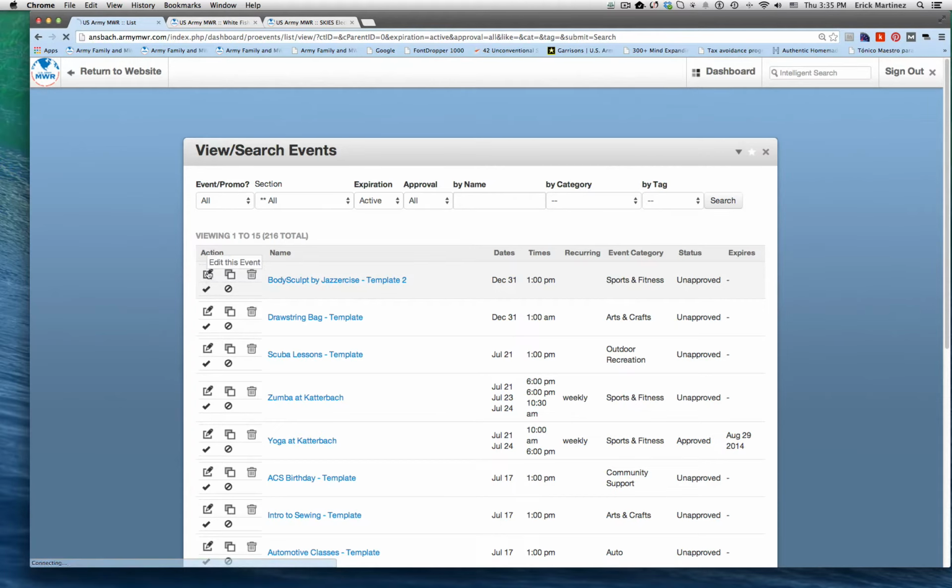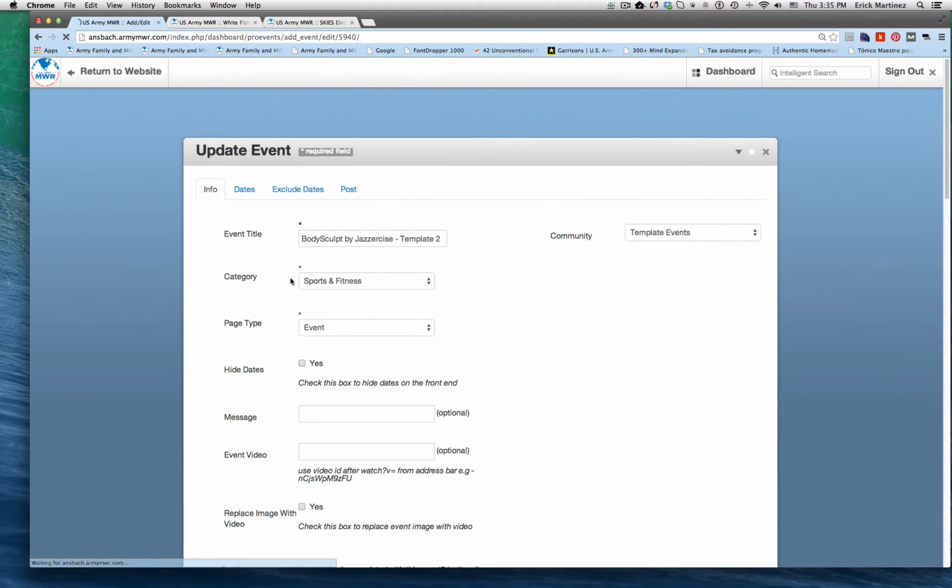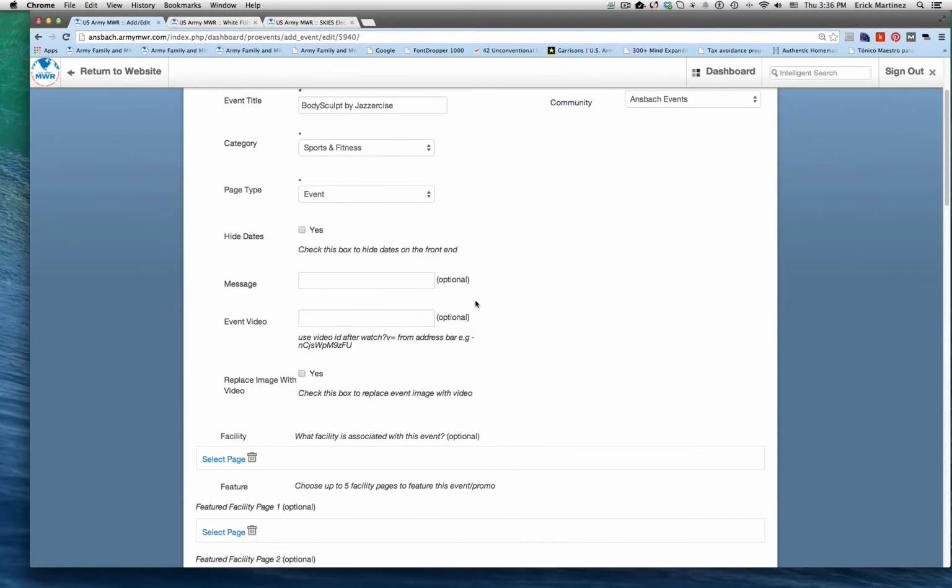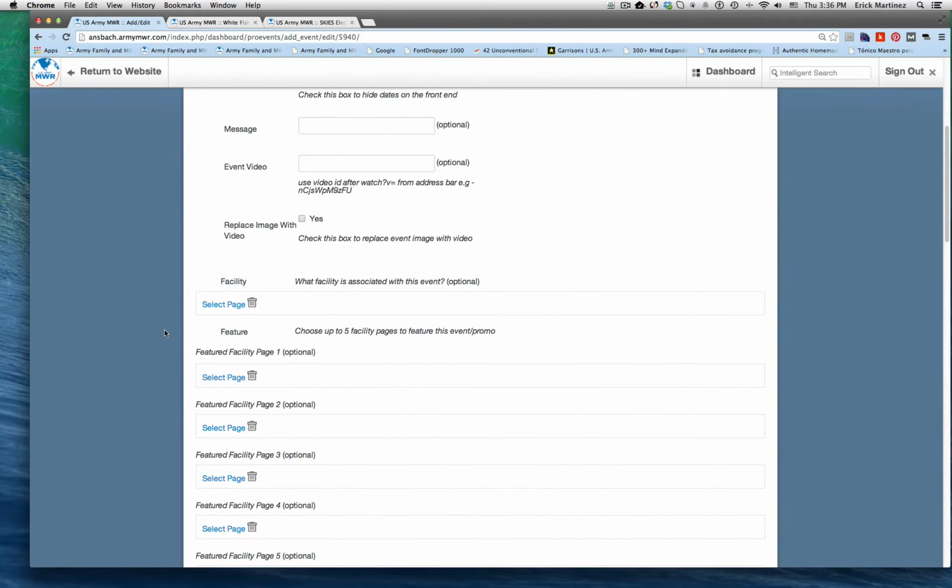Cool. We're going to go into edit. And then the first thing I want to do is just delete the template part in the number. And the most important thing is, I'm going to flip it from template to onSpot. Cool. And then I just basically start filling everything out.